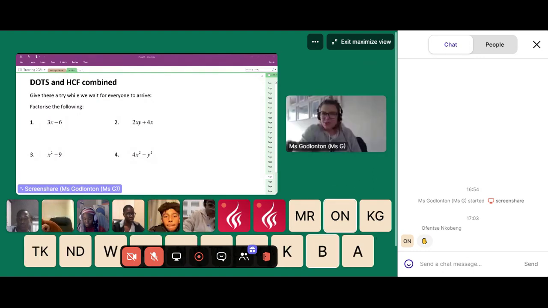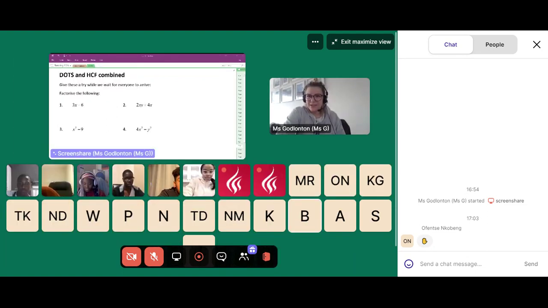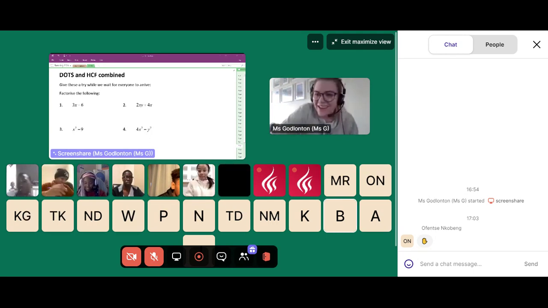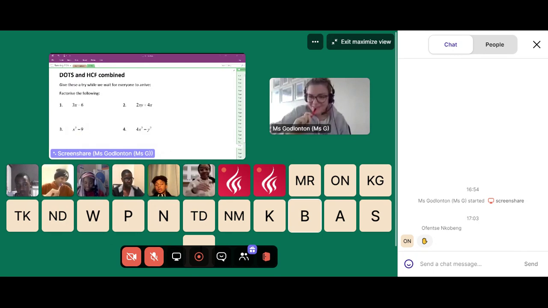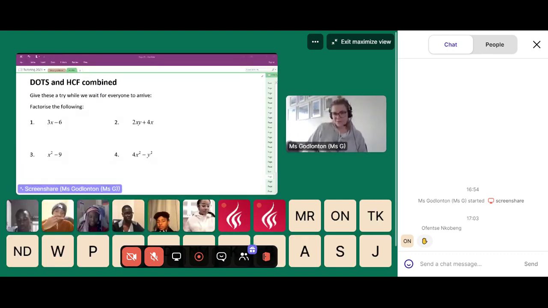Okay. Thank you. So I just need a volunteer for question 1. Who's feeling good about question 1? Have we got any happy faces? Good news is literally hiding from me, from the camera. He's trying to get away from me. I can see you, Good news. I can see you sneaking away from me. Okay. Tansley, how do you feel about question 1? No? Just shaking that head. Okay. Let's see if we can find ourselves someone who's feeling good with it. Kensani, how do you feel about question 1?